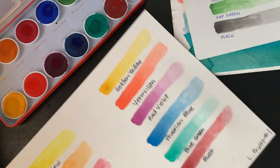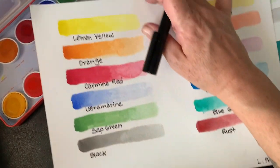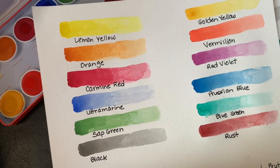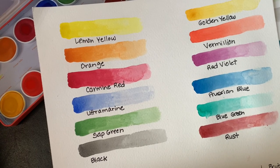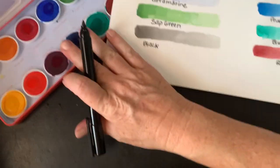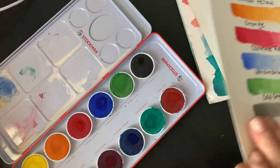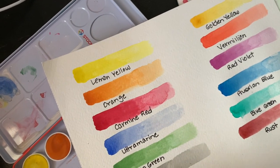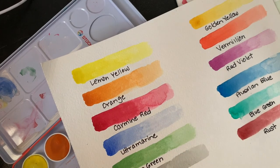And I am done. You can put this in your envelope and turn it in as assignment number one is done. Or actually, what you can do is take a picture of it and send it in as done. Don't send it into class. Never mind that. Because you're going to want to keep this. You're going to want to keep this near your paints so that when you do paint, you know how light and dark looks. Okay, so thank you so much for joining me for lesson number one. Congratulations, you are finished.